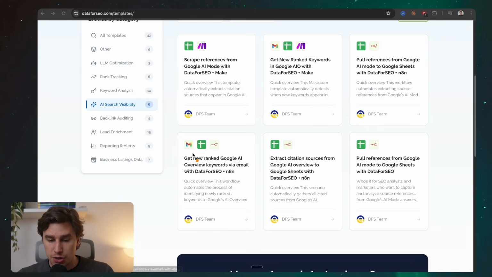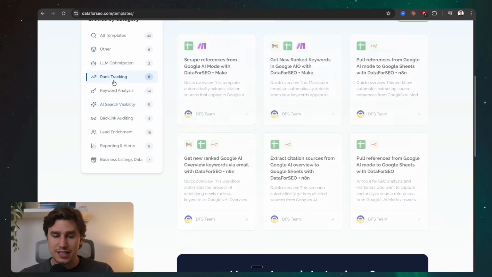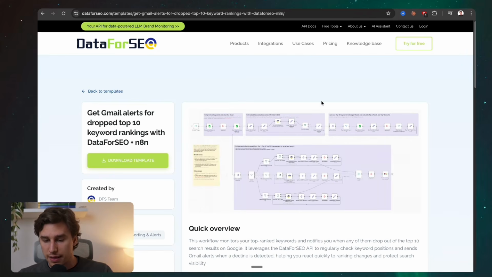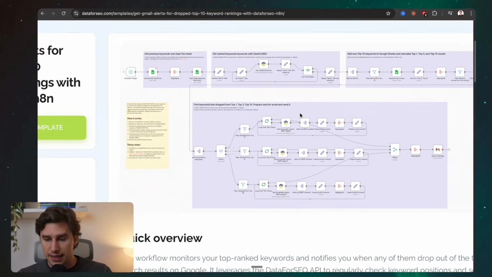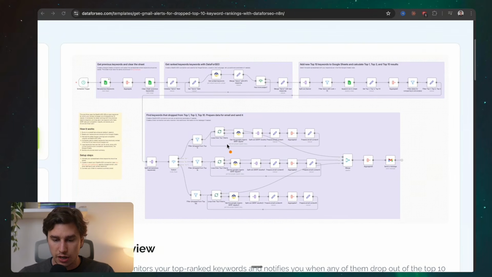We have the option of having so many ready-to-use templates that can help you out in starting and getting ready to use this service if you are a complete beginner. So this is a fantastic service. And I will make an example. If you just open this one, you see how complex the ready-to-use designs for n8n actually are, right? And we can see that right here we have all of the nodes connected, and this is simply what we're going to have to do if you're still an n8n user.